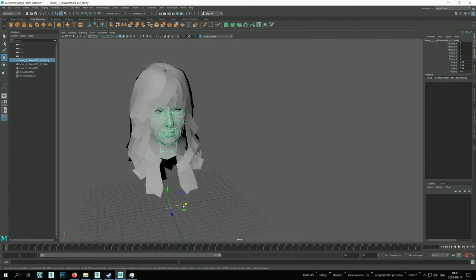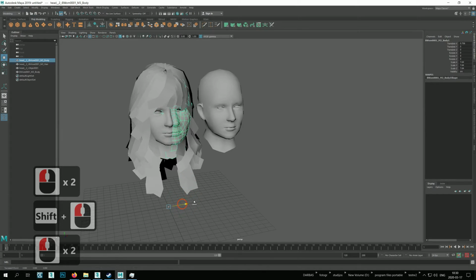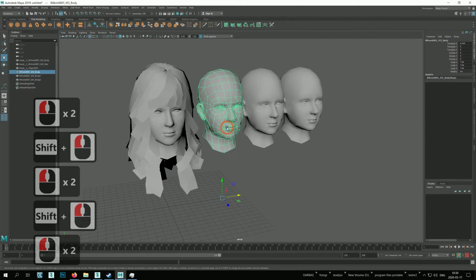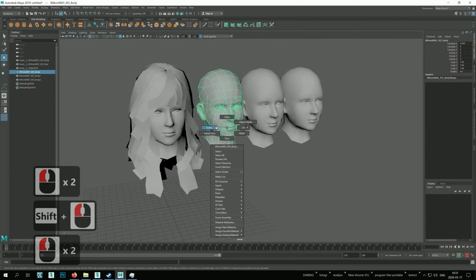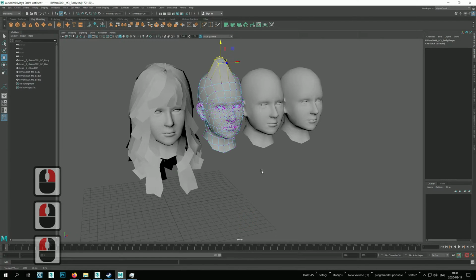So first I'll just copy this once, twice, maybe 3 times, and now just to see how it works, I will just do some crazy things, like, let's pretend this is a facial expression.